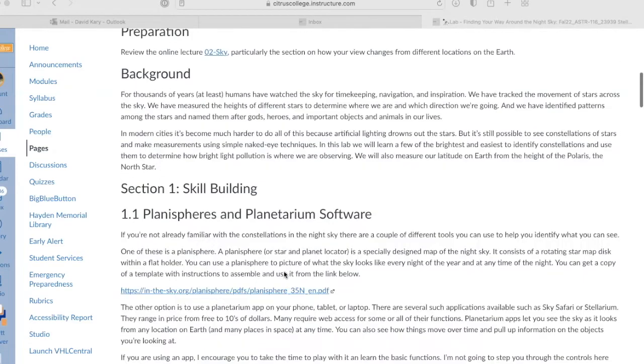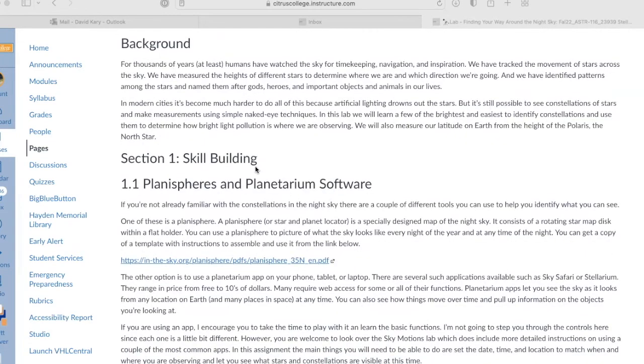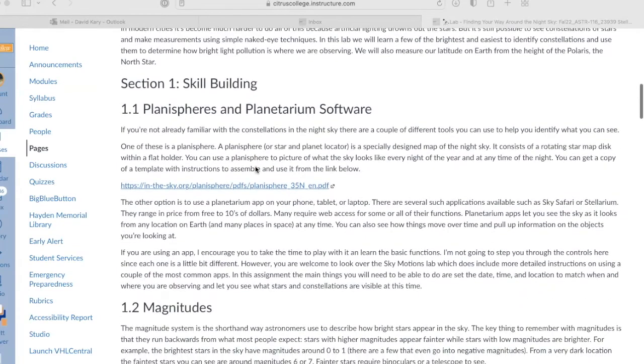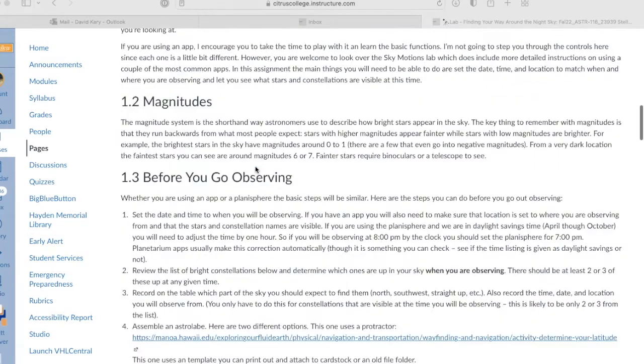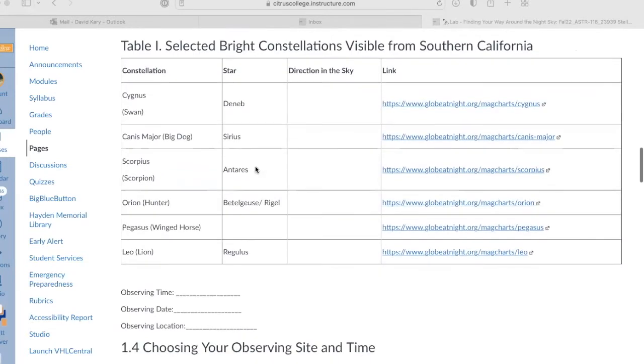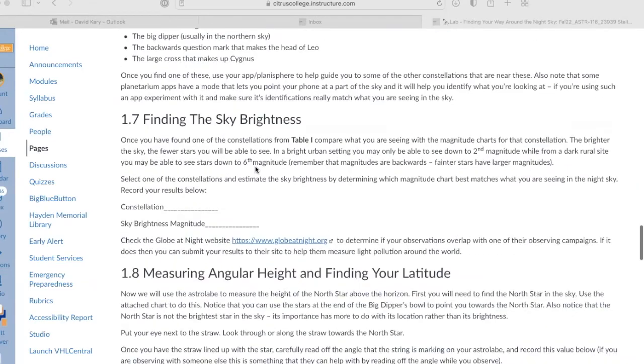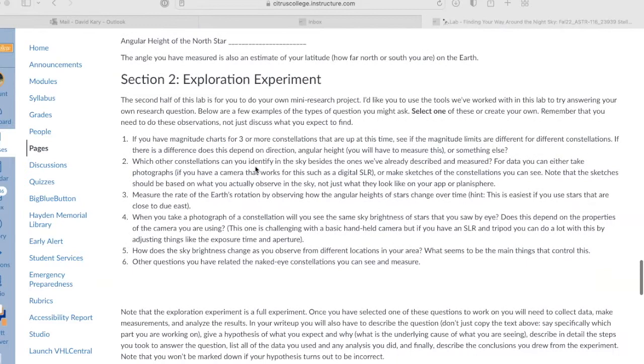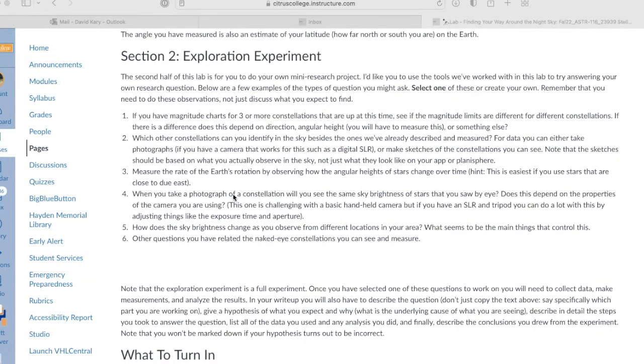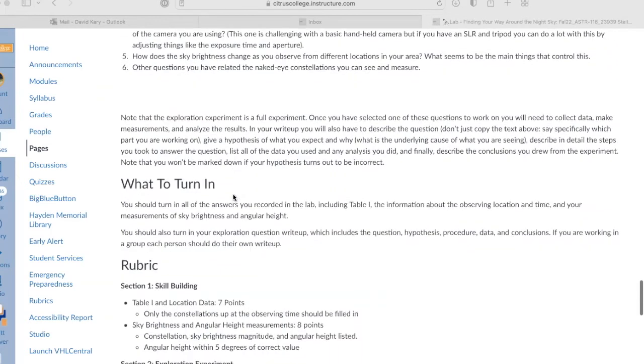Generally, the actual lab instructions start after that. Remember that these are often divided into skill building and exploration experiment sections. I often give you room to put your answers on the lab write-up, but in most cases, if it's more convenient for you to put your answers in a separate file and submit that, that's fine too. And there's the exploration experiment section, and again, notice that this looks like a short section, but there's a lot you need to do here.